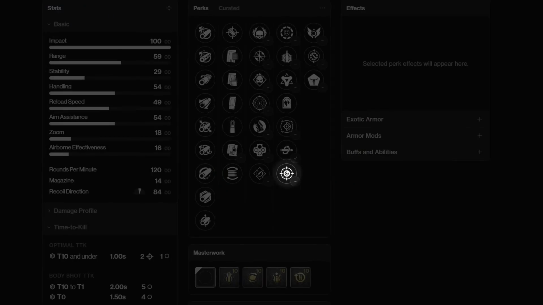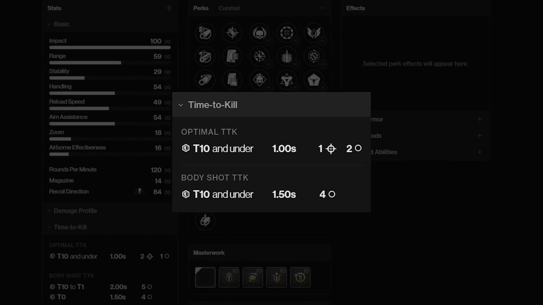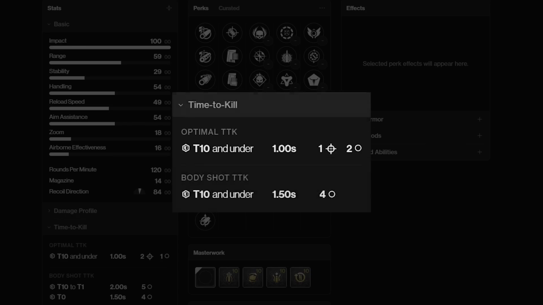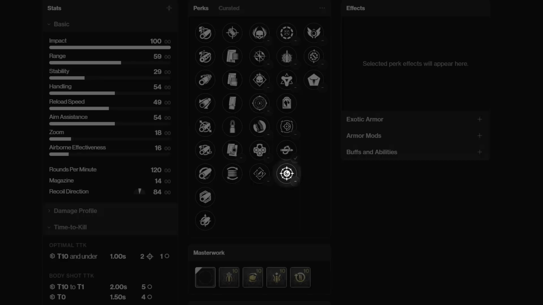Then Precision Instrument is also not really going to get you anywhere. Even proccing the 7% buff from Bacchus or going Radiant didn't seem to do anything except maybe an extra body shot rather than a crit. Someone let me know in the comments if I'm missing something, but I just don't see it.